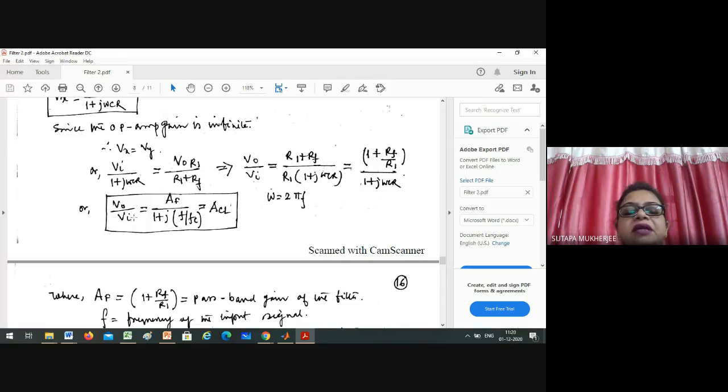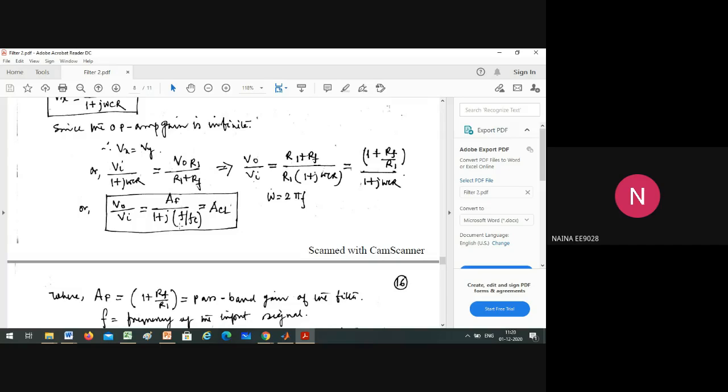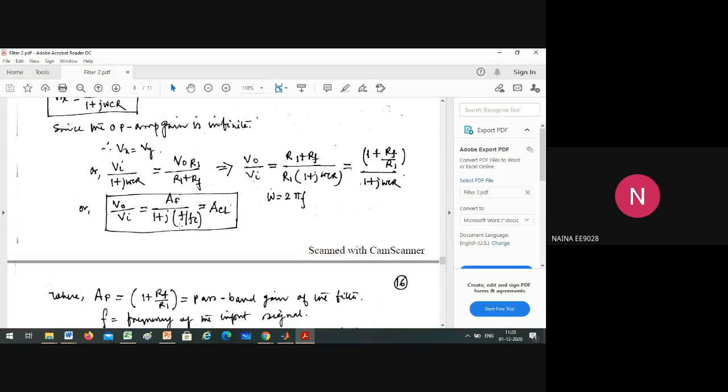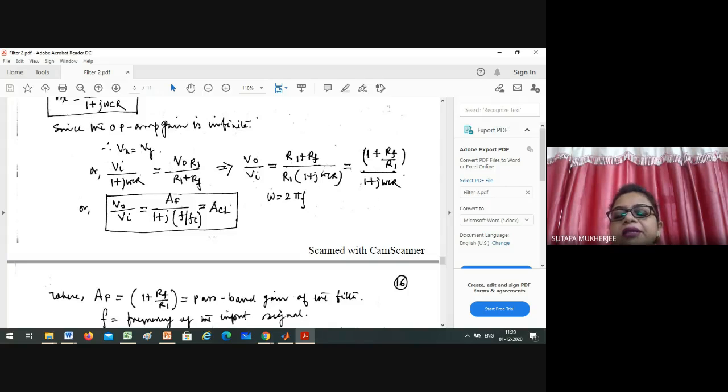You have told is that this is the low pass frequency. But why it is low pass, you have to show it. Low pass মানে কি দেখাতে হবে? You have to show that up to FC it will be able to pass and after FC it will block. সেই এক্সপ্লেনেশনটা দেওয়ার জন্য আমি ওমেগাটাকে এফ এ কনভার্ট করলাম, রাইট না? Yes, ma'am. Is it clear, Naina? Any doubt? Yes, ma'am. No, ma'am. If you don't write omega equal to 2 pi f, f is the frequency. We will deal with the function of frequency.